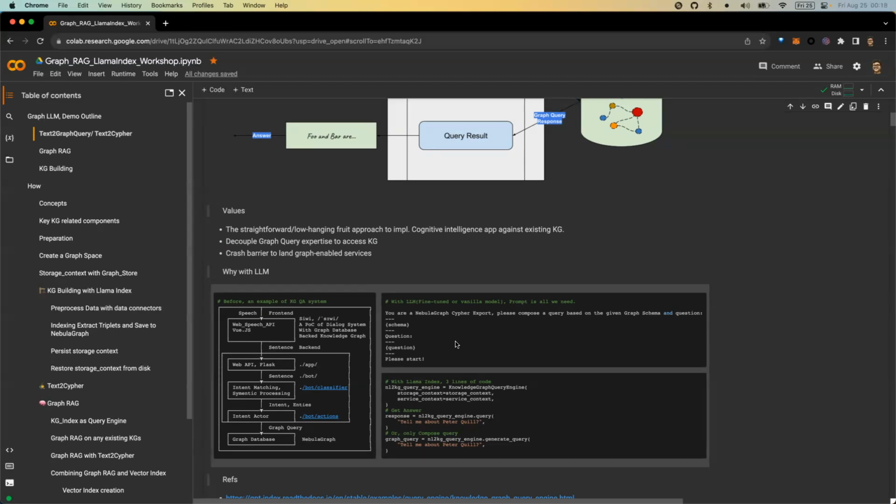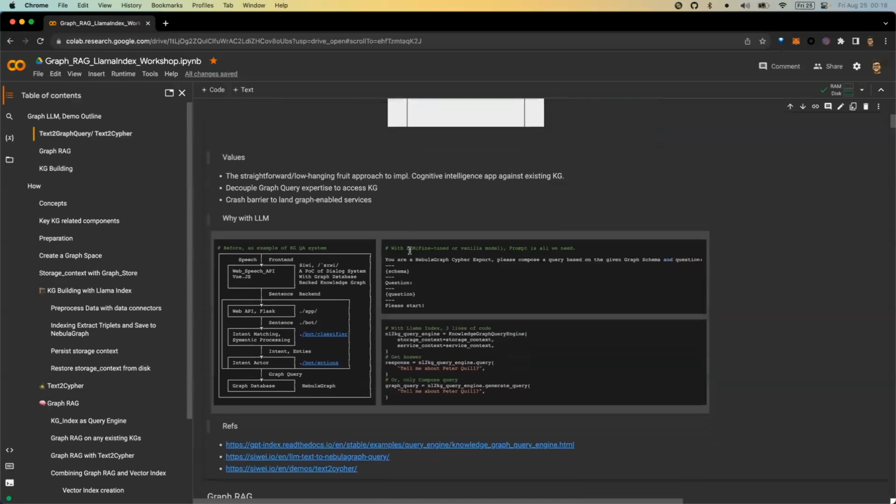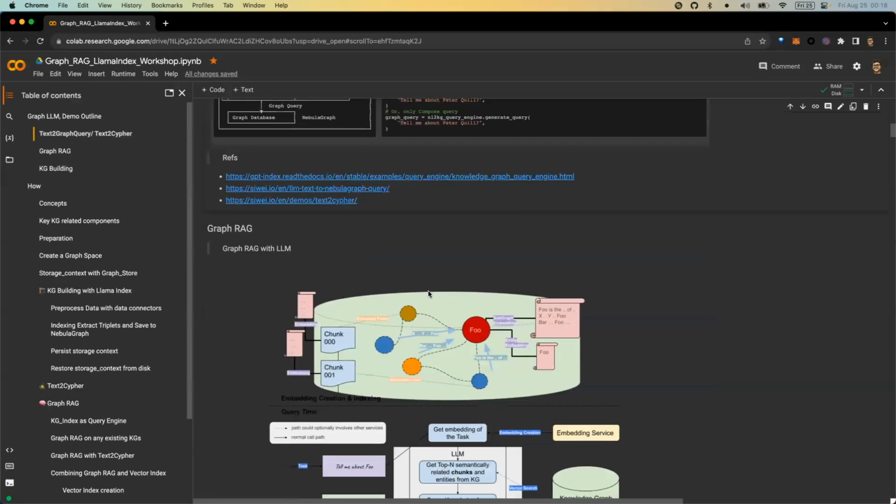It requires your schema design to be self-explanatory. If your schema is defined in a strange way, it may hurt the performance of the text-to-Cypher. Yeah, great question. Thanks for pointing that out.